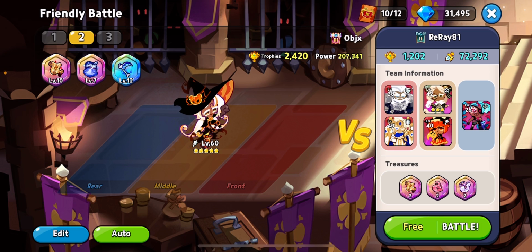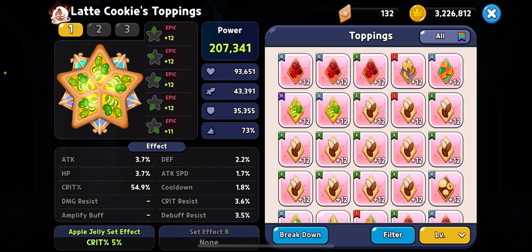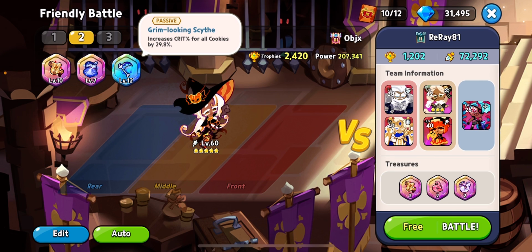Now, one thing I also do want to say is that with using skills of cookies, for some reason they are not always hitting critical hits. And I say that because, for instance, on this cookie, Latte Cookie, I have a 73% critical chance because of the way the upgrades are and of my lab upgrades. And then, with the scythe in hand, that is another 29.8%. So that means that I should technically be hitting a critical hit every single time.